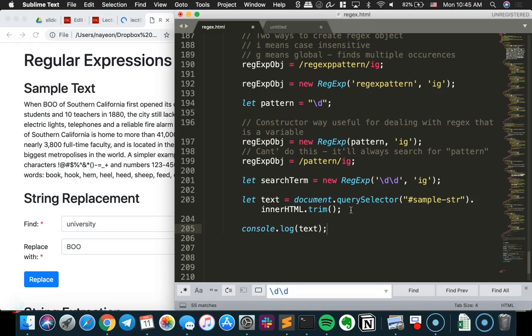Before I do anything, I want to run through this piece of text and look for this. I want to see if I can find this.